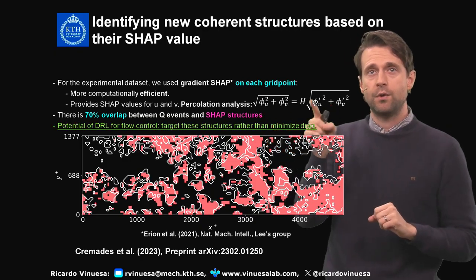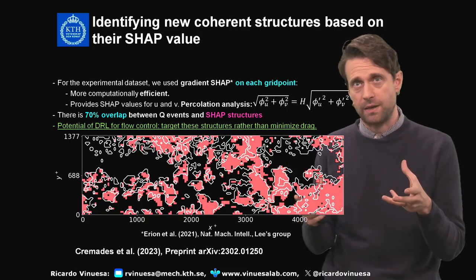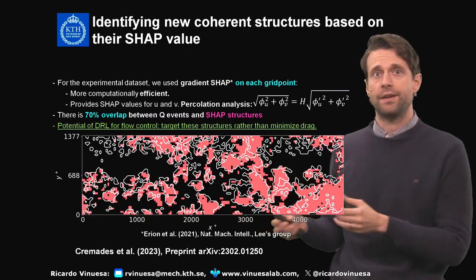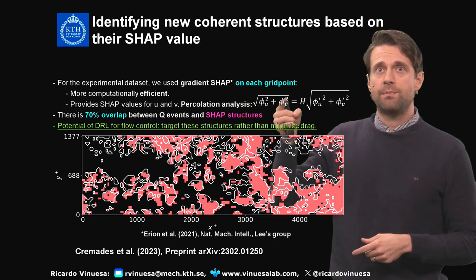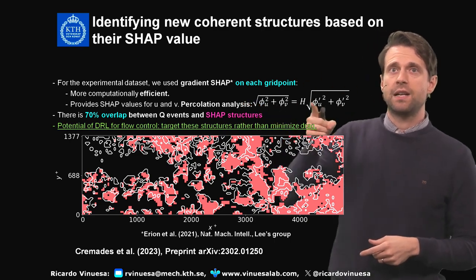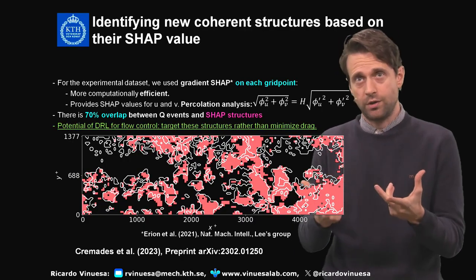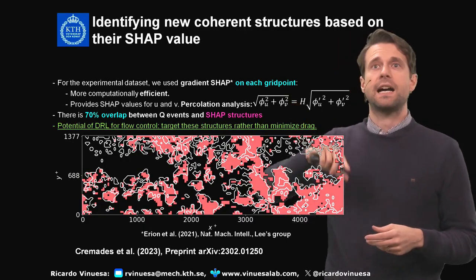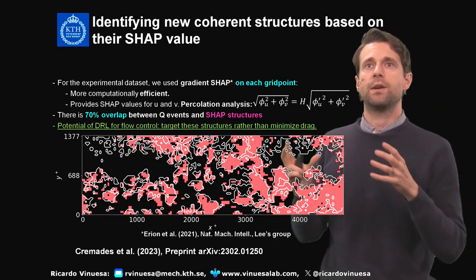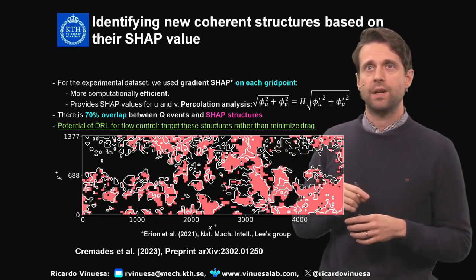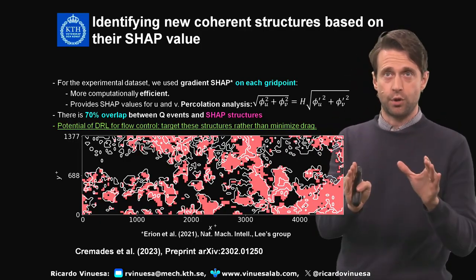And over here, I'm looking at the local RMS of the SHAP in each of the regions of the domain. This will depend, because this is a boundary layer, on X and Y. So I'll take the norm of the local SHAP value, the norm of the RMS of the SHAP value, and I have again this H, which is this hyperbolic hole threshold, which through percolation analysis I can also maximize. And then I will be able to obtain the maximum number of extractors for this particular threshold that I'm defining, again, purely based on importance.